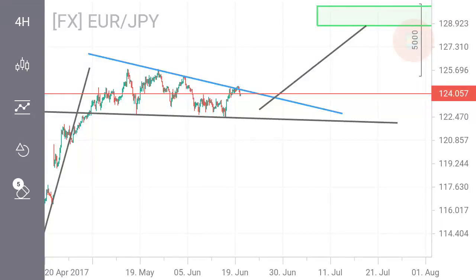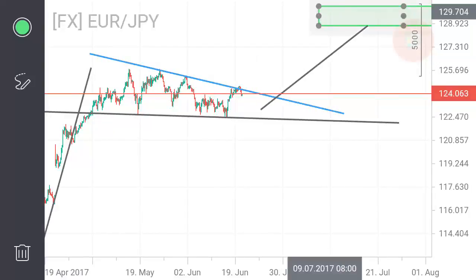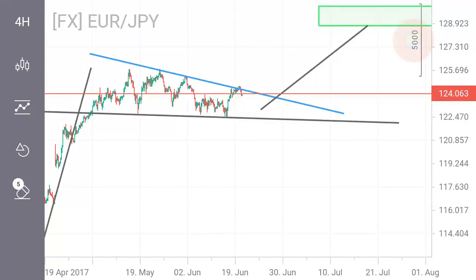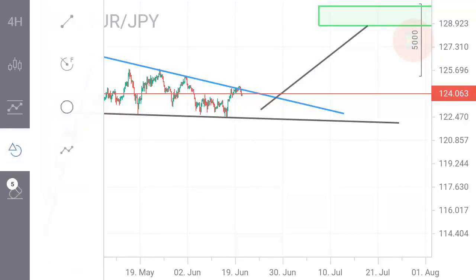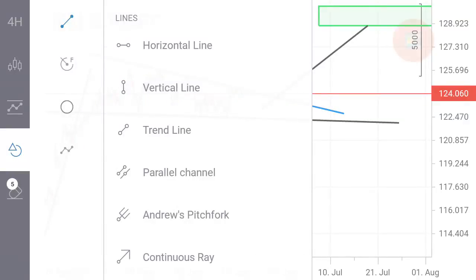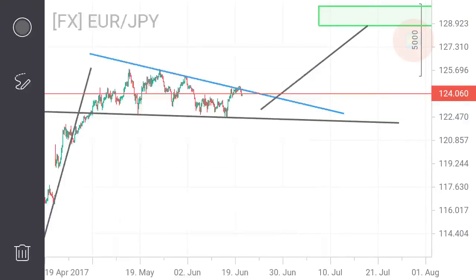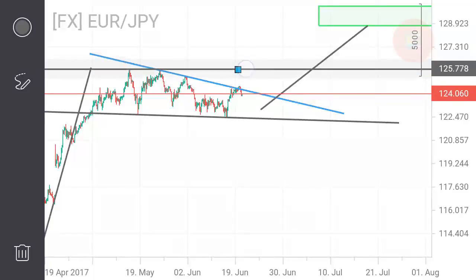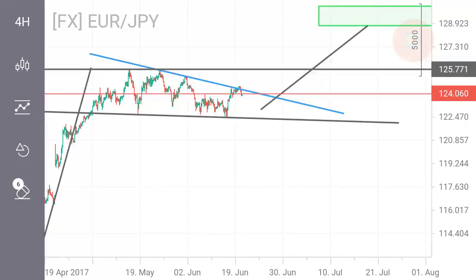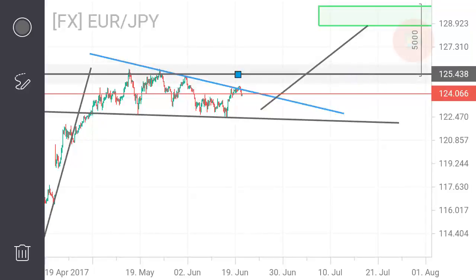So, where should your stop loss be? It's a good question. If the prices break above, they're gonna reach this level. That's a guarantee. So your stop loss should be the previous higher high. Our previous higher high is at this stage. We'll draw a horizontal line for that. This is our previous high. Our stop loss will be 125.77, but I'm not gonna set up this much. This will be our stop loss. 125.50 is gonna be our stop loss.